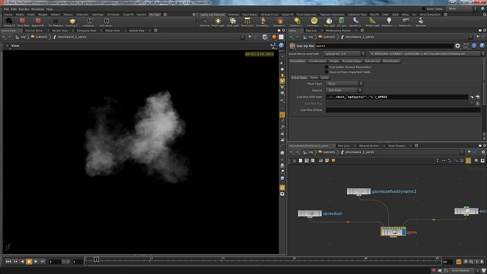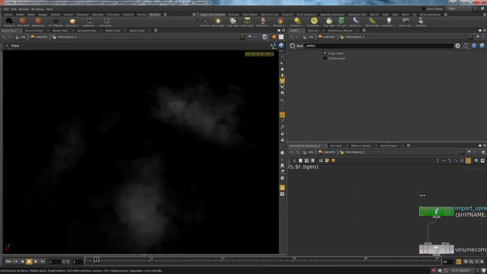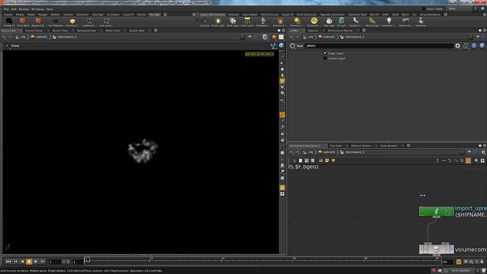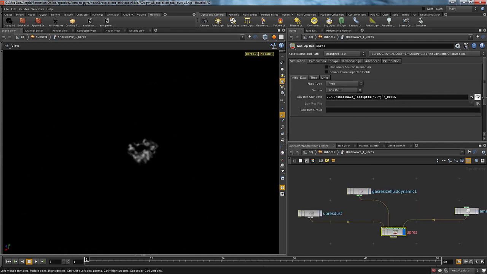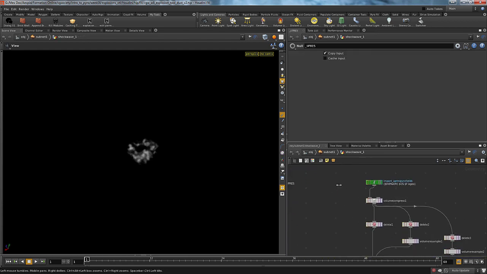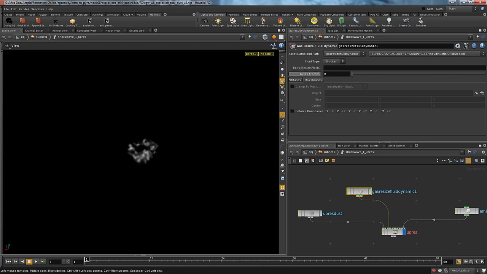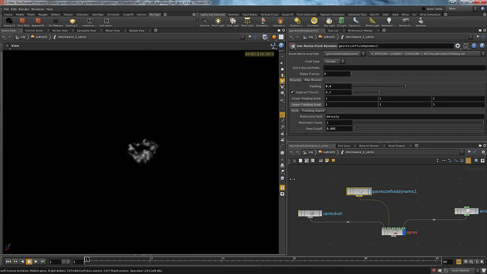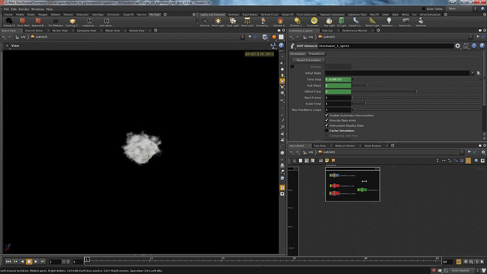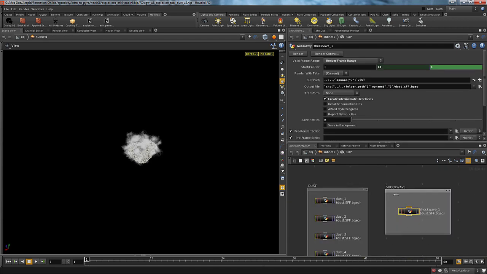So I figured out there was one more mistake here on my uppres node. I'm not looking here at the proper one either. Yeah, a lot of places where I should have changed. Okay, I'm not at the first frame. I was still having the wrong result, so I'm gonna once again resim and see what the result is, and hopefully that's definitely the last one.